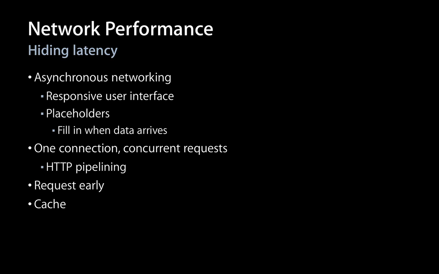Another thing that's really important to remember is that the network will always add some delay to a request. If you know you need some resource, you should go ahead and request that as soon as you know you need that, as opposed to waiting longer. All you'll do is add to the amount of time that it will take to get that resource back. Finally, if you're using caching well, if you can fetch something out of the cache instead of having to go out to the network to get it, that comes back much, much quicker.